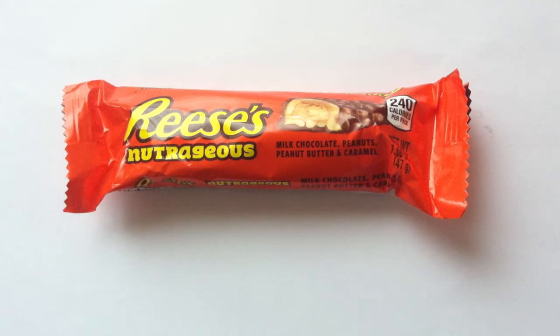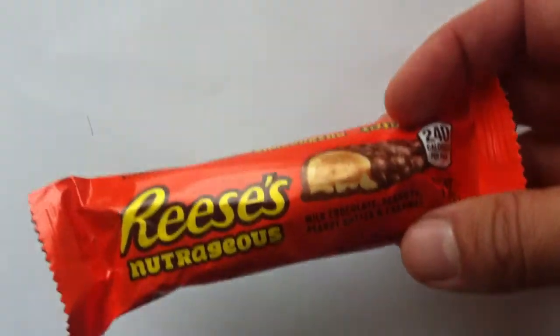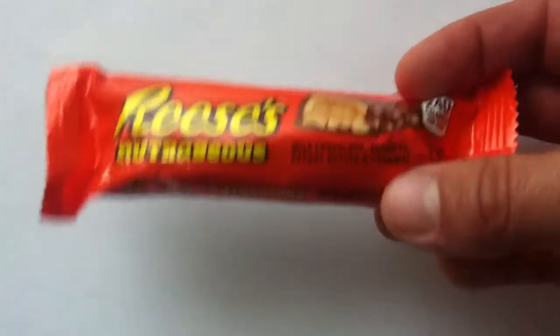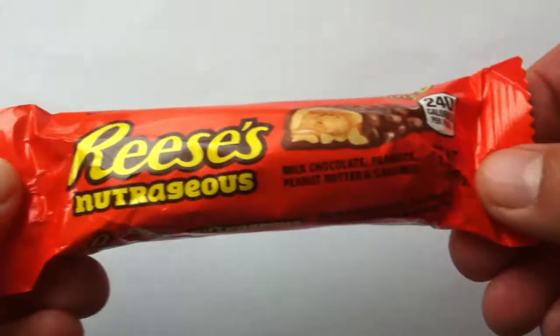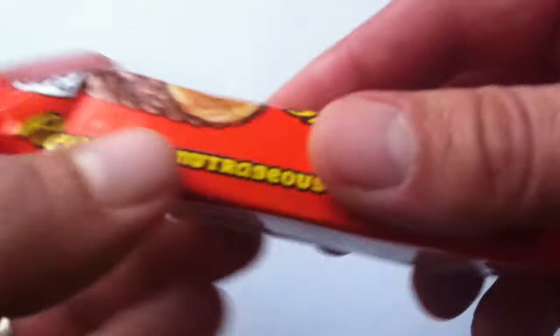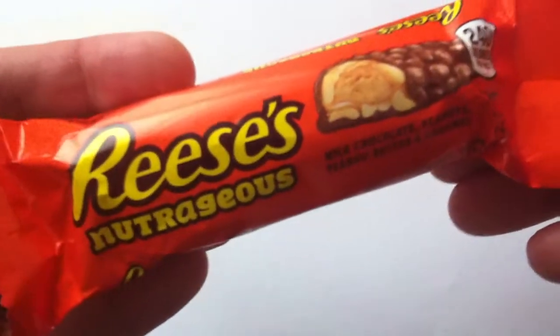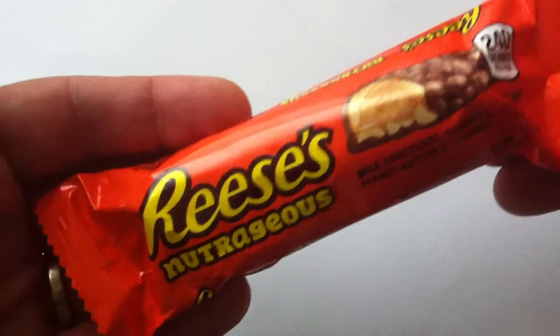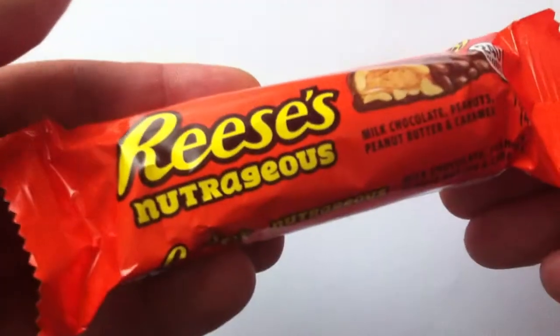It's been either on and off in production or just something that's been hard to find - I don't usually see it in stores. Sometimes I'll see it for a month or two and then it'll disappear. I know it's been around since the early to mid-90s. I did learn from the Candy Guys channel, which I think is defunct now, that this used to be originally intended to be called the Acclaim Bar, but kids did not respond to that name. Nutrageous - great name, obviously, for something with a lot of extra nuts. Peanuts plus Outrageous. Let's dive in to see what's going on in the Reese's Nutrageous bar.